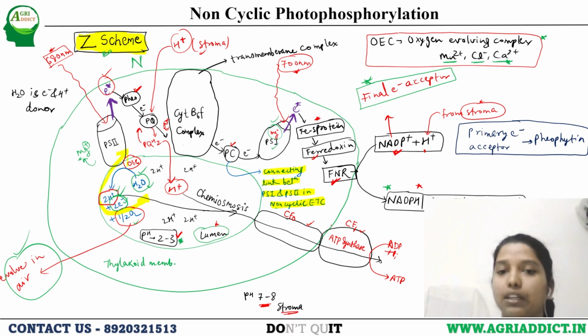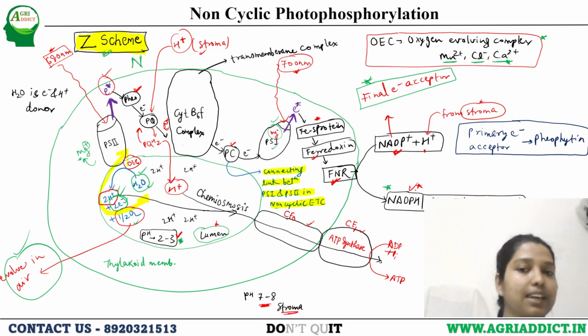So here it is arranged in between this membrane. This is the inner membrane, this is the outer membrane. In between, the CF naught molecule is there, and on the outer side of this membrane, in the stroma, this CF1 molecule is there. This is the ATP synthase enzyme. So the first molecule we have formed.